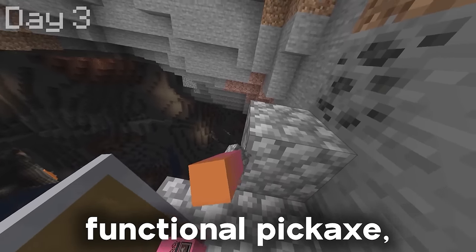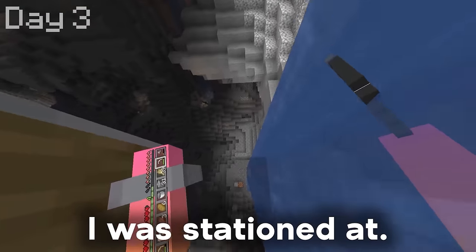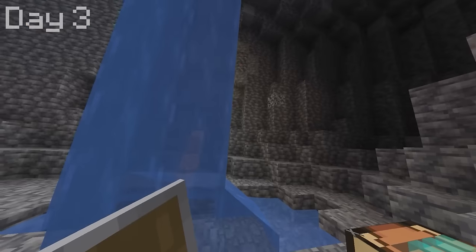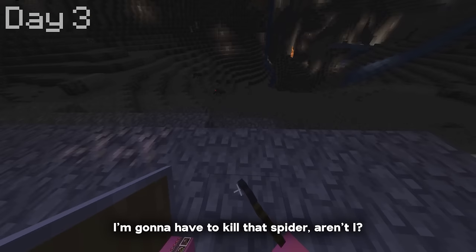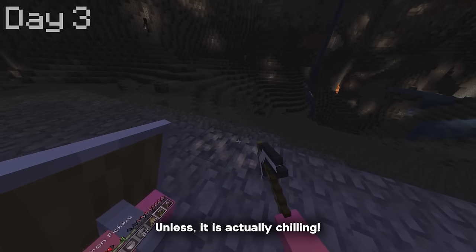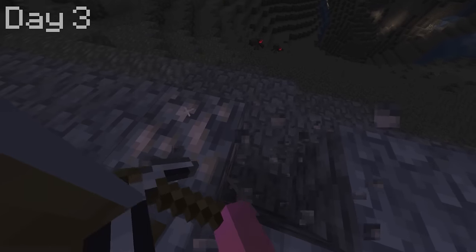Switching to a functional pickaxe, I made my way around the corner of the ravine that I was stationed at. I got some iron and some coal and started cooking. 8 iron. That is not nearly enough. I'm gonna have to kill that spider, aren't I? Unless we don't have to kill it. Unless it is actually chilling. Unless those guys are chilling.